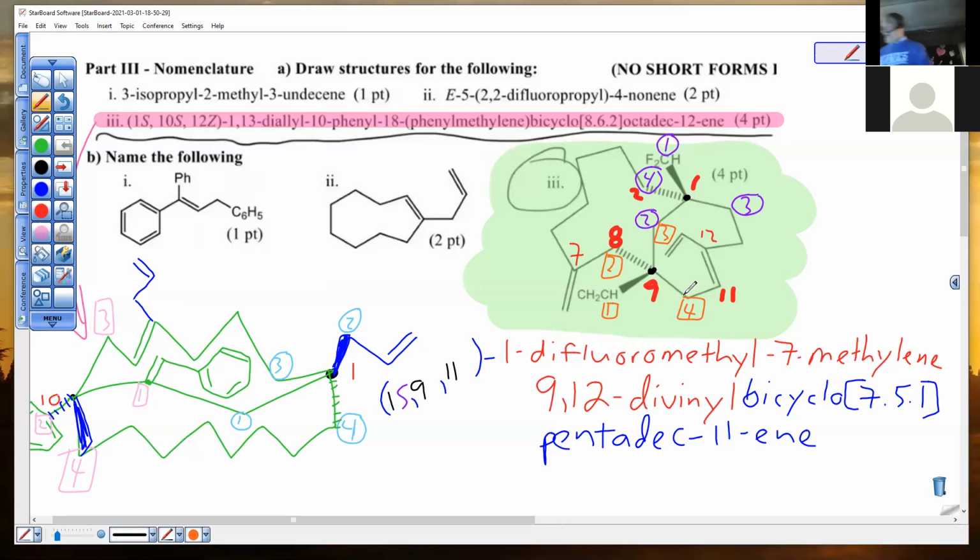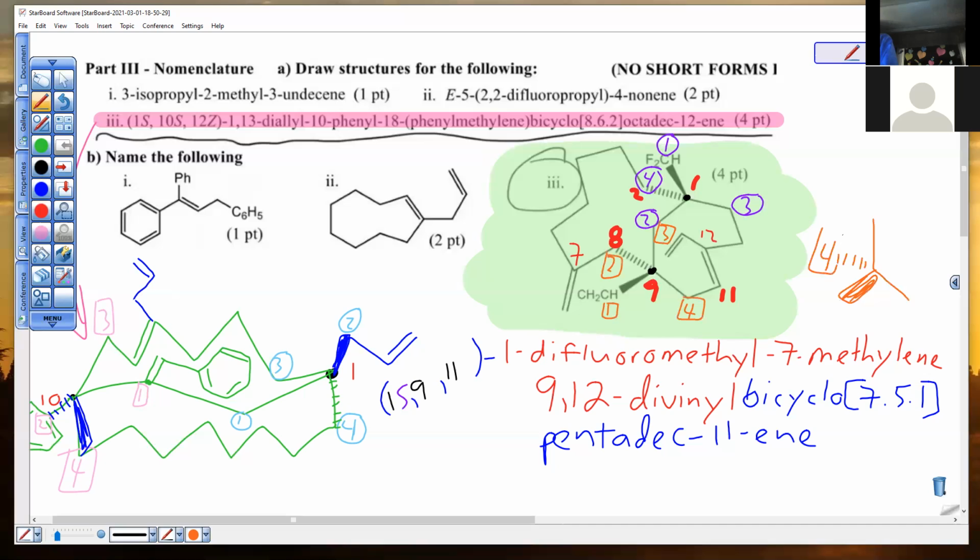And just to add insult to injury, you have to do a double switch when the 4 is not on a wedge or a dash. That is when you need to do a double switch. Don't ask me that question anymore. You need to do a double switch when the number 4 group is not on a wedge or on a dash. This is one of those circumstances. Find the 4, put it on the dash.